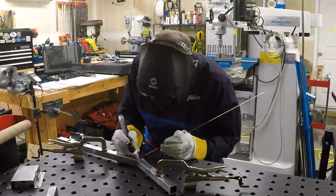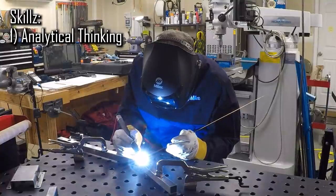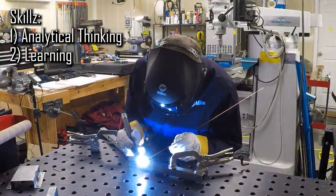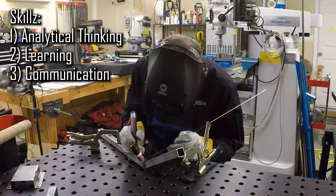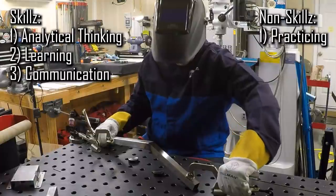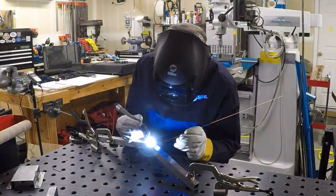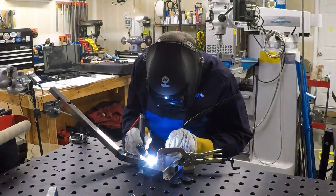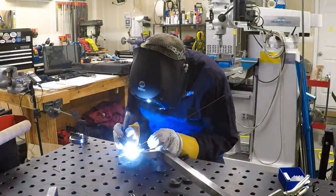Here are some of the things that I'm good at. Analytical thinking. I'm an engineer, so this comes naturally, or rather, this comes naturally, so I'm an engineer. Learning new things. I can absorb a lot of new information very quickly. And I'm told I have reasonable communication skills. Here are a few things that I'm bad at. Consistently setting aside time to practice things. And welding. Those last two are related. So while I'm presenting this welding montage for your entertainment, if you came here to learn how to weld, you took a wrong turn somewhere. Check out Justin over at the Fabrication Series on YouTube if that's what you're interested in.